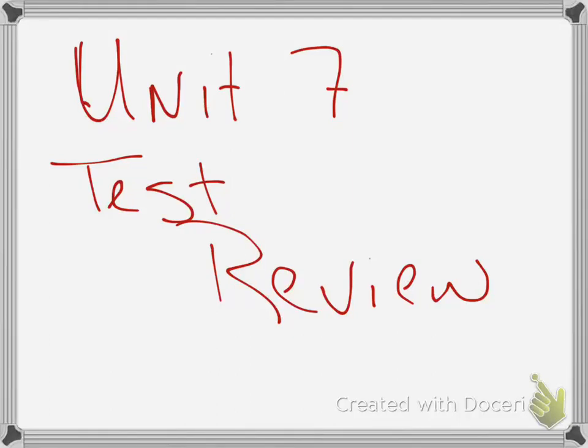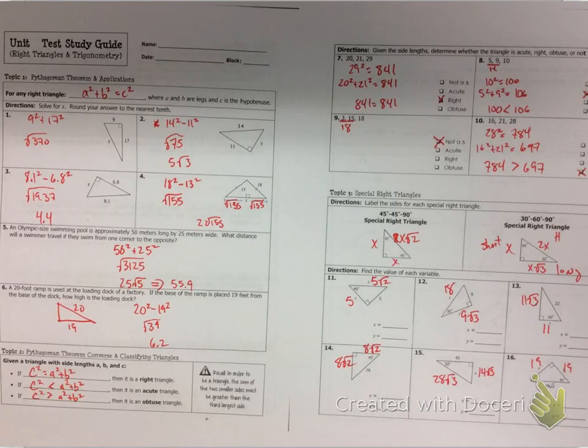Alright, we're going to start the Unit 7 Trigonometry test review. First thing I'm going to do is show you the answer key so you can work from that if you like and not listen to me. My feelings will not be hurt. Okay, so here's page 1. Pause me for a second so you can get those and then move on.